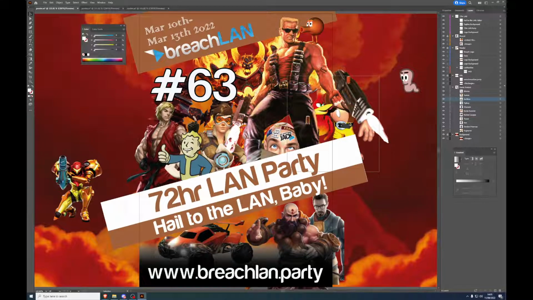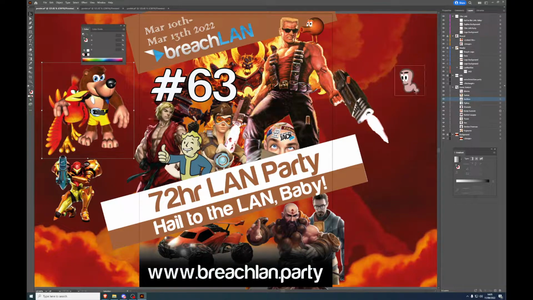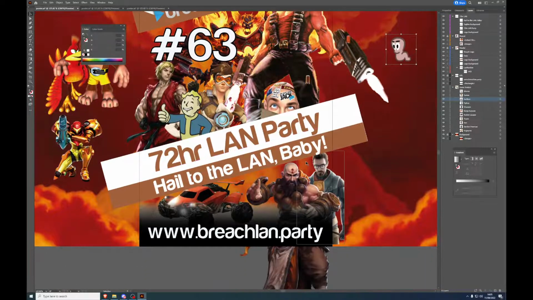Kazooie without Banjo, that looks a bit silly. There's maybe something we can do with the space just to the side of Duke's leg. Bottom section. Oh, it's Charizard.